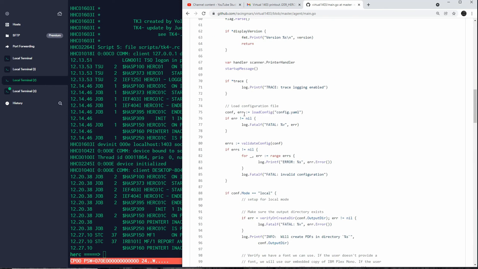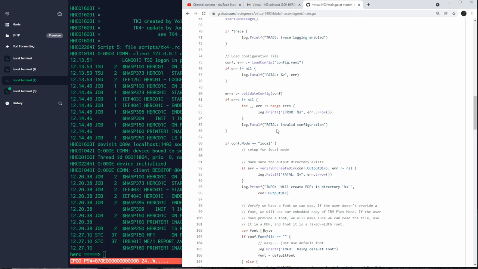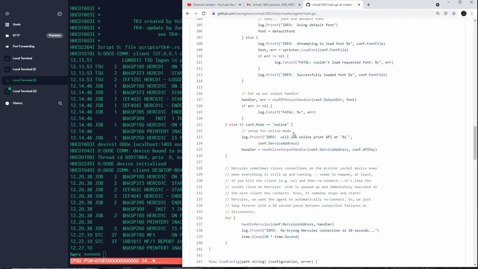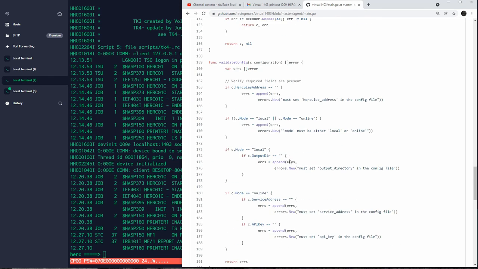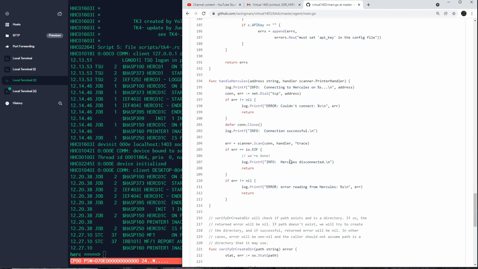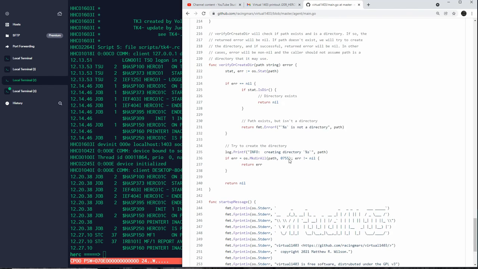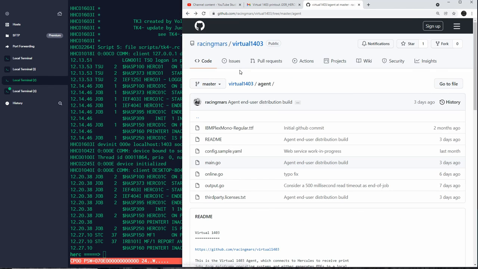And as you can see here, once it opens up, it tries to open that file, and it validates the configuration that it can use it, and then it connects to the printer and listens. And once there is output coming in, it needs to find out when that job has finished, and there's various ways to do that. It's not terribly complicated, but it's also not that simple.